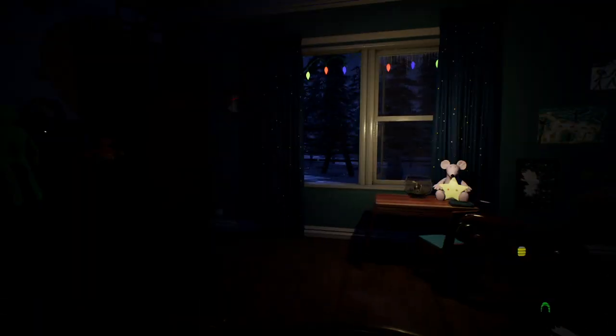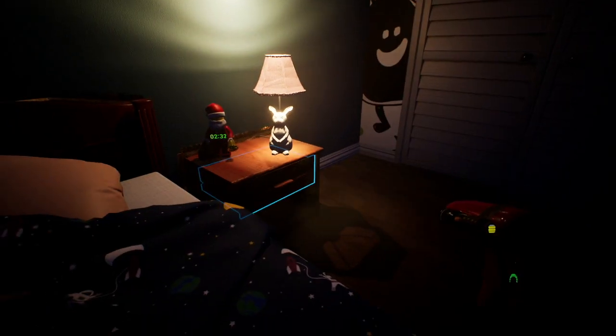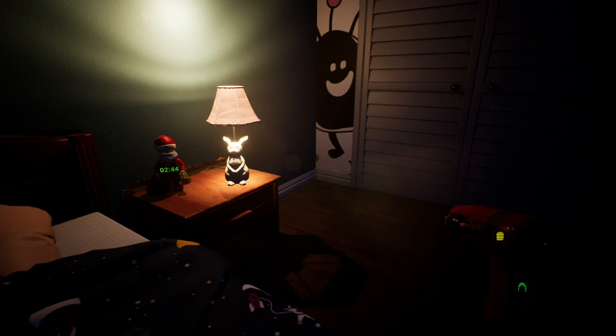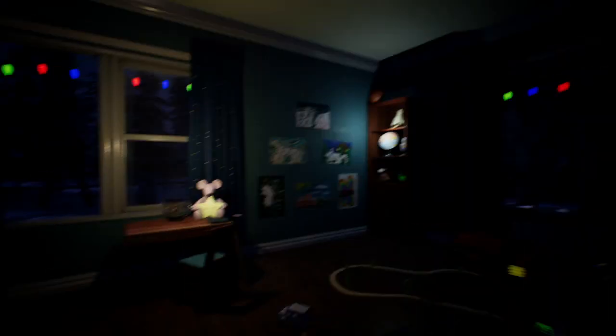Snowman. Oh, I swear, there better not be another one coming. I'll be angry. Not even scared, though, to be honest. Just more kind of angry at how ridiculous this is. For a night one, I don't even want to see night two. Screw it, I don't even want to see night five of this game.